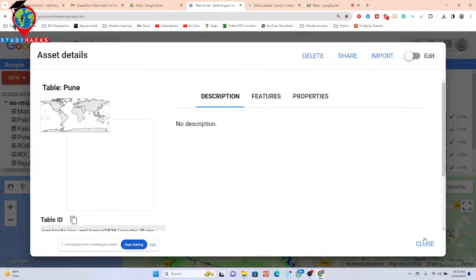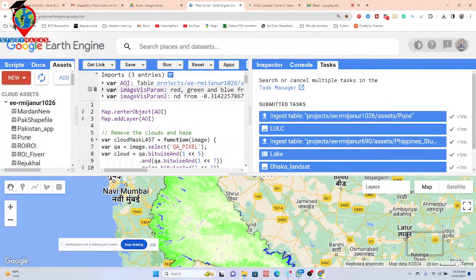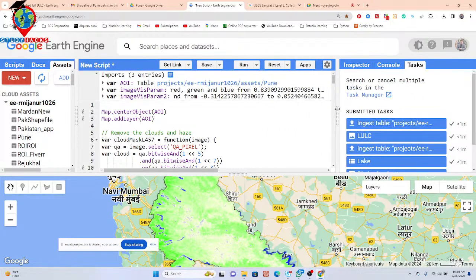I simply import it and give the name AOI. You can put any name as a variable. After that I use the Map.centerObject function. Basically this function helps you focus the center on your object. AOI stores your boundary shapefile, so when I use the Map.centerObject function, it focuses directly on the boundary shapefile.